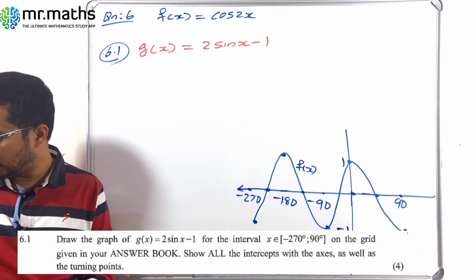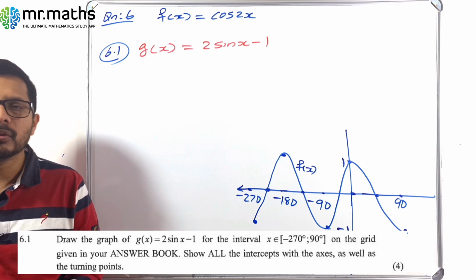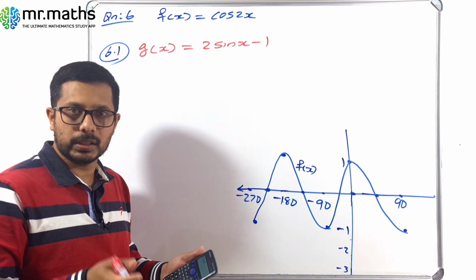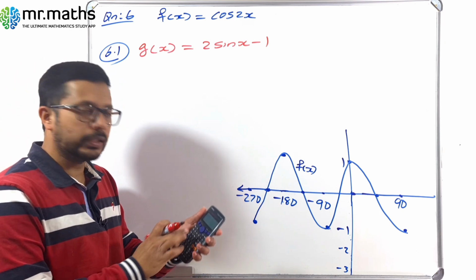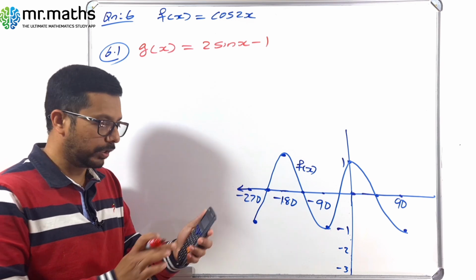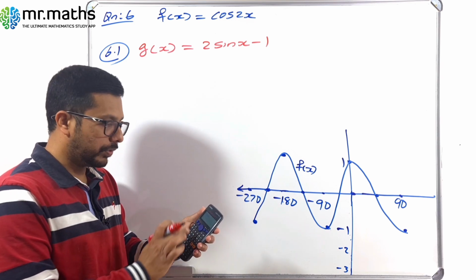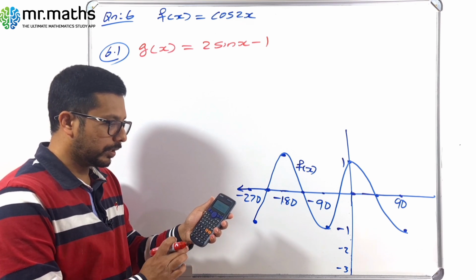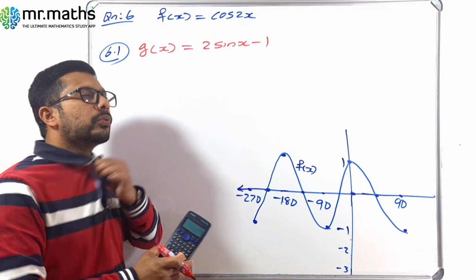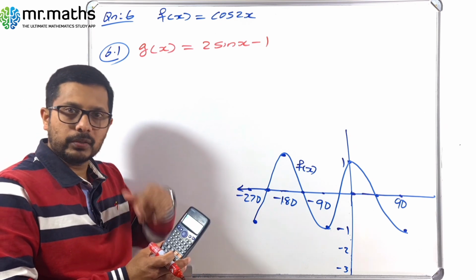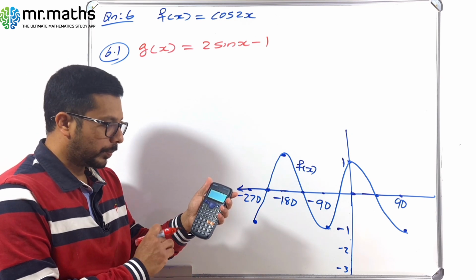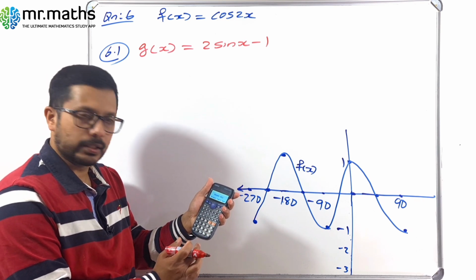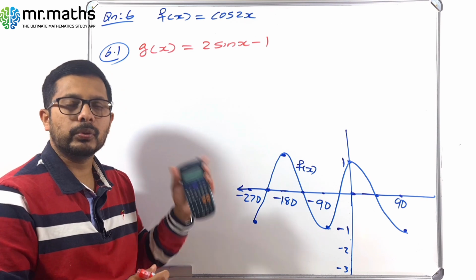Okay, so to draw that graph you don't have to do anything else. You just take your calculator first. Maybe you have already done this in your school. First make sure that the memory of the calculator is clear. How can you clear the memory? Shift 9 3 equals AC. Those who don't know, rewind and listen once more. Shift 9 3 equals AC. That is how you can clear the memory.